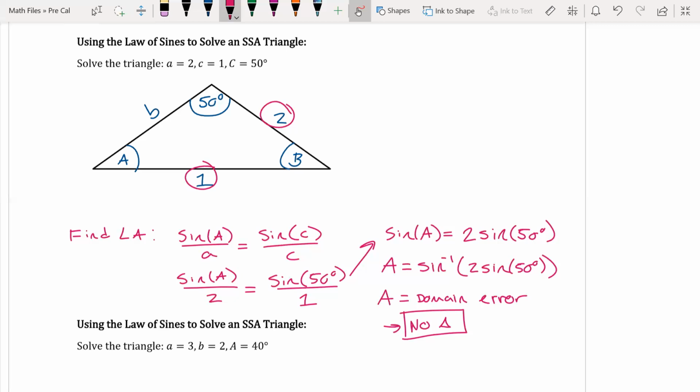And if it doesn't, then we'll just continue with this method. But following that little side note, if this side is 2 and this side is 1, this adjacent side is less than this side. Therefore, based on the information given, we don't have a triangle. Less than or equal to, or just less than? Yeah, less than or equal to.